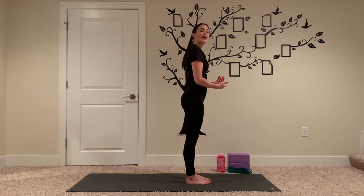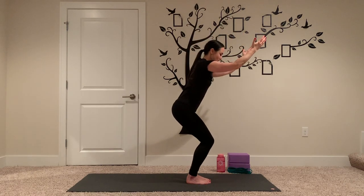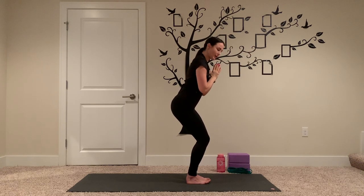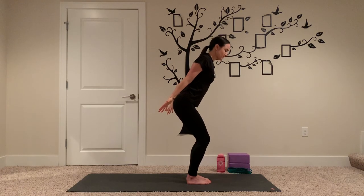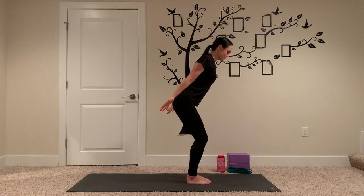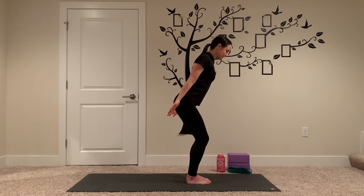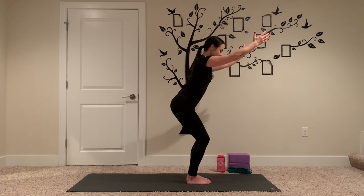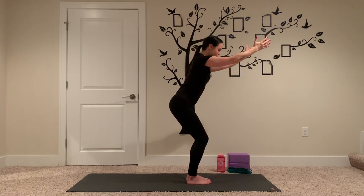From here, let's take the arms up overhead as we inhale, sitting back into that chair pose, Utkatasana. We can take the hands to heart center for this posture. We can also bring them behind for a nice shoulder blade squeeze. Just working on that good posture, we tend to get hunched over forward, so drawing the shoulder blades together really helps to feel better in our upper body. We can also take those arms up overhead, drawing the shoulder blades down. Working on our base here, nice core strength and glute strength.